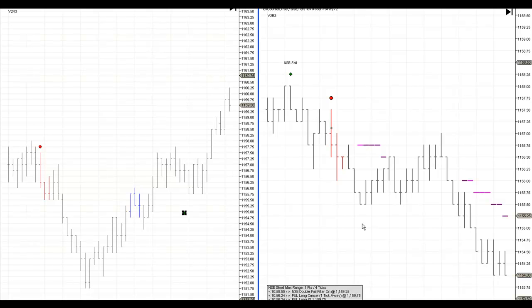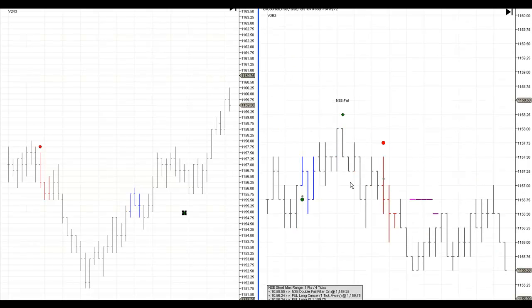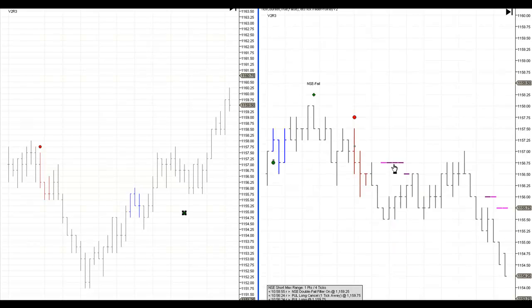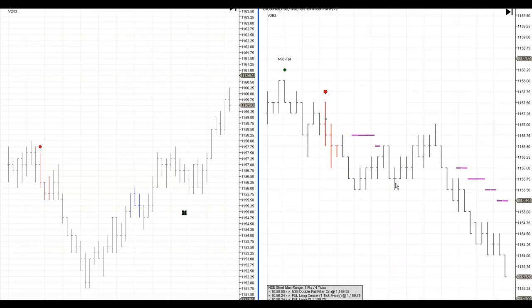This is a recovery trade right here. So either you were in this trade and you lost, or you're learning my system, or you're learning how to make more than 1 point, 2 points a day. This trade right here, even though it's a standard NSE, meaning it's not an NSE coming out of no zone, so it's not considered a high probability trade, at least when it's signaled.